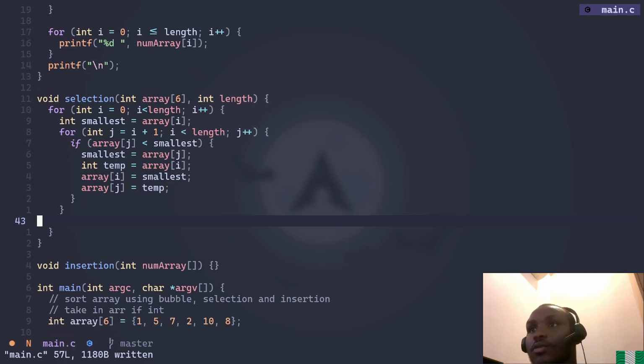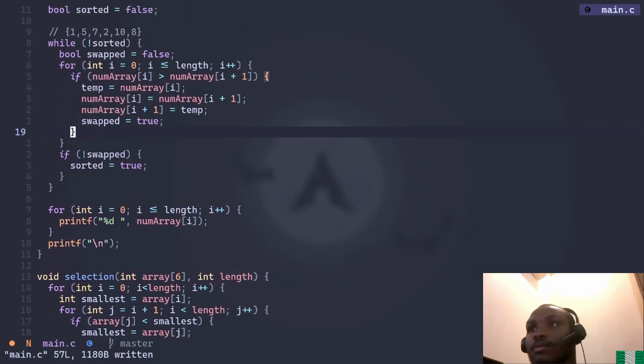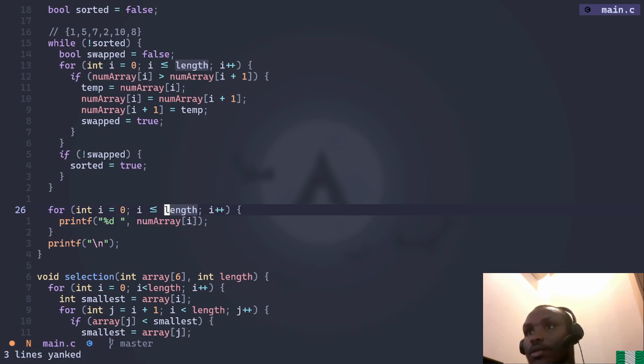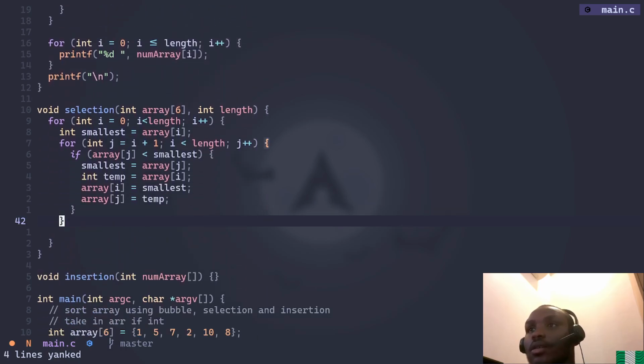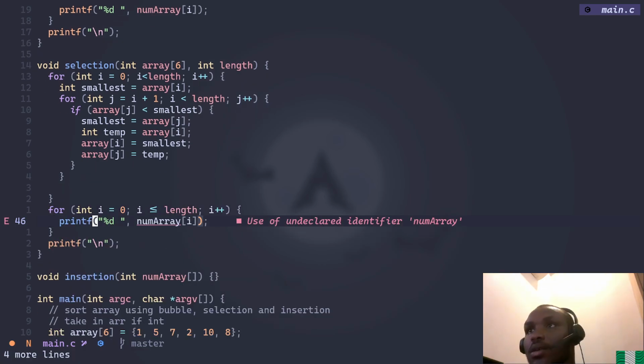There's only one way to find out. So we go there, print the whole array.